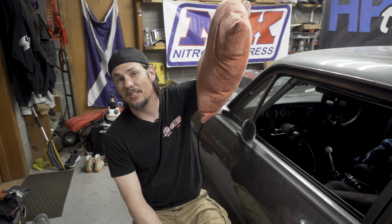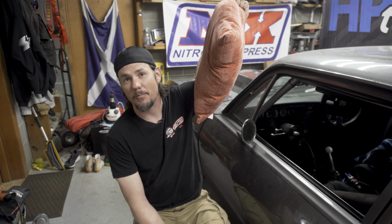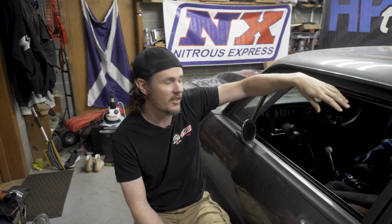Going down the highway, even though it was 98 degrees outside, it wasn't too bad. So I don't know that we need to go all the way of installing an ice box and a cool suit and stuff like that on there. We're hardcore enough that that's not going to bother us. And then, of course, the biggest mod, if you're running Kirky seats, get some pillows. This makes all the difference in the world going down the highway in a Kirky. Kirkys are comfortable for about 10 miles. Then after that, they start beating on you. So, just small things like that. And that's pretty much it.